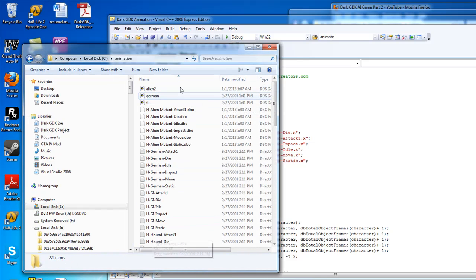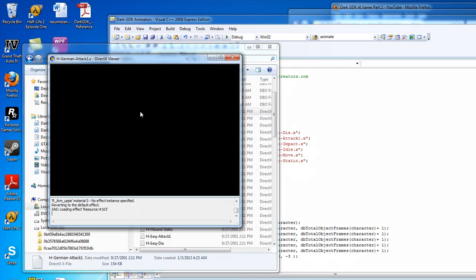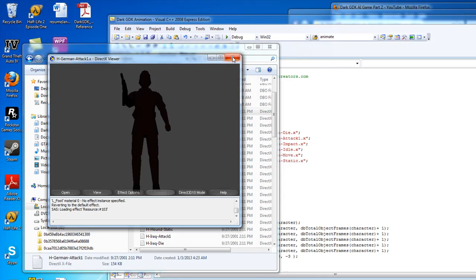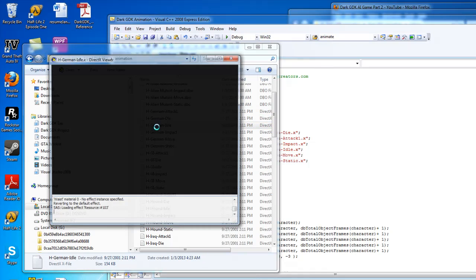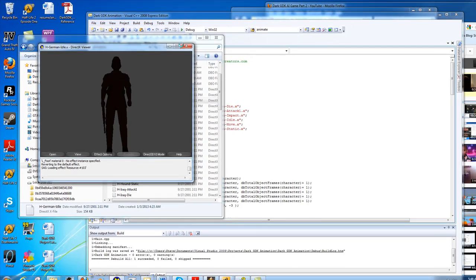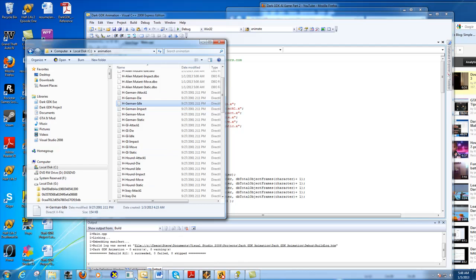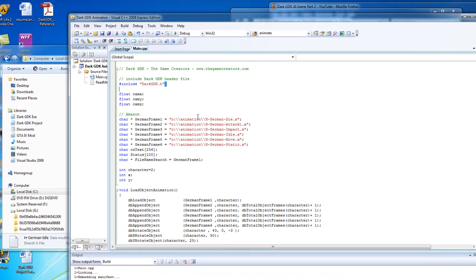And these are all the same ones you saw earlier. I didn't run all these, but here's the one for German. It's a Direct.x file, so if you click it here, you can kind of see the animation, but it doesn't have the texture loaded in there. Textures get loaded in automatically, but that's basically where they're coming from. So you can see, this one kind of froze on me. All right, so anyways, that's what these are. You just point them to your hard drive. Now, there are other ways of doing it, but I figured this would be the best way for people who want to know. And one thing you want to keep in mind is this order is very important, and there's a reason for that consistency.